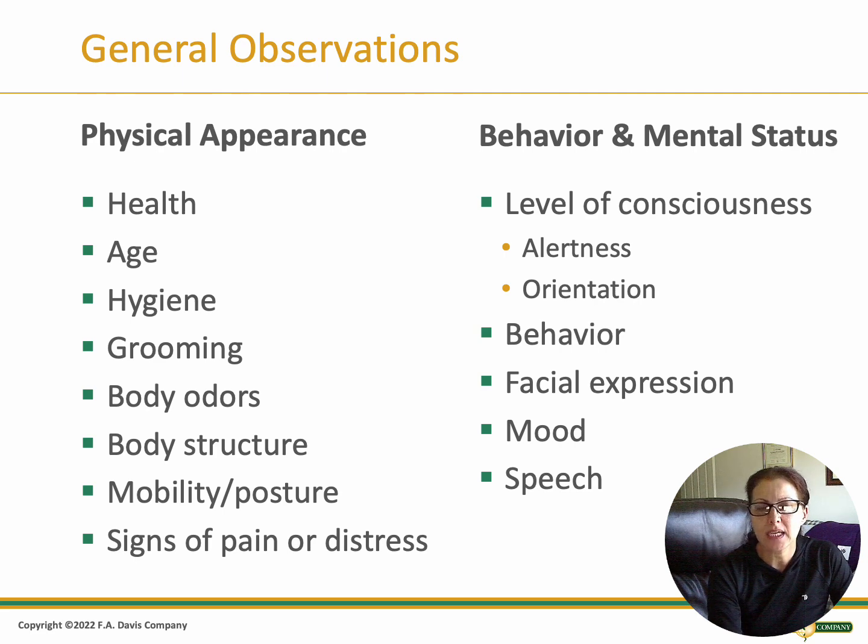And then we also want to collect information on their level of consciousness, and that goes along the lines of, are they alert, awake, and oriented? Do they know where they are? Do they need somebody to speak on their behalf? Do they know what day of the week it is? Just by asking simple questions, you can gather that information.